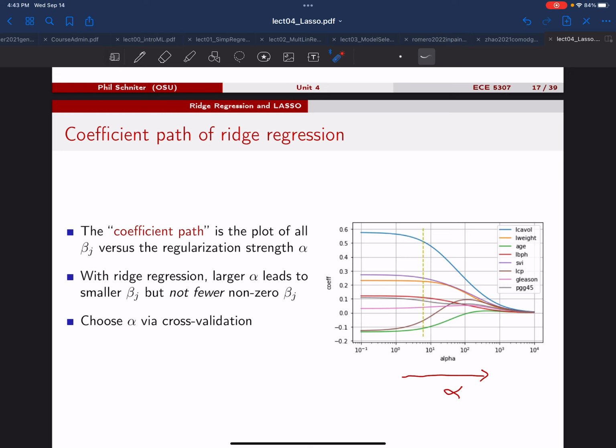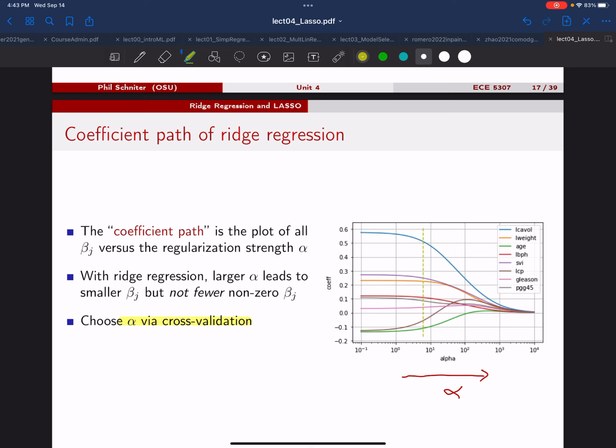So this is something you have to choose carefully. If you choose it too large, you're going to bias your coefficients a lot, and your mean square error will suffer tremendously. But if you use it too small, in some situations, you can have very high variance, a lot of overfitting, so you don't want it too small either. You want it just in between at the right value, and we figure out that value using cross-validation.